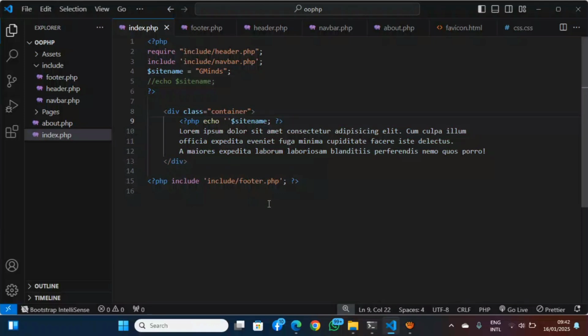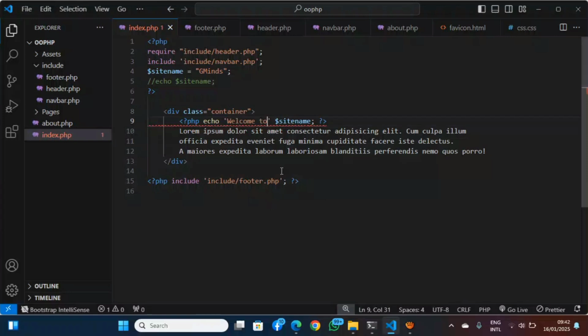When you're writing text, your text should always carry open and close quote. If it is a declared value, a variable, there is no need for you to put quotes. But when you're making use of a regular text, you open your single and close single quote. So I can just say welcome to.